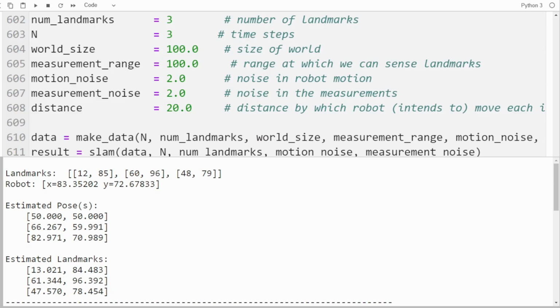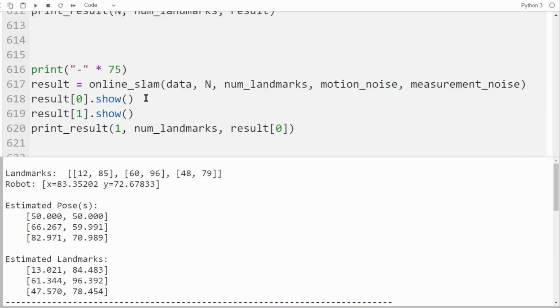Now I also implemented, and that's your task now, a function called online slam. And it does exactly what I told you to do. It resizes the matrix every time a new motion occurs and then goes back to the original size. And I've printed out here as an example the information matrix omega and the vector c that I obtained, and I also printed out the final result.